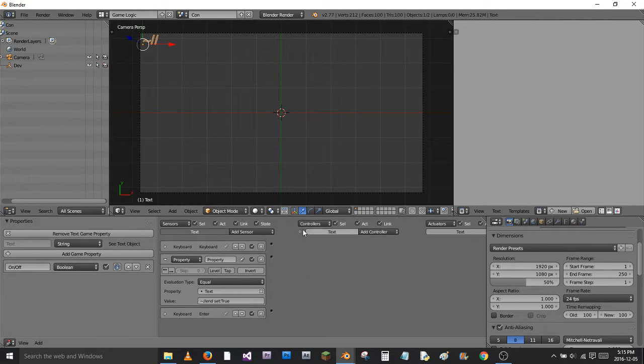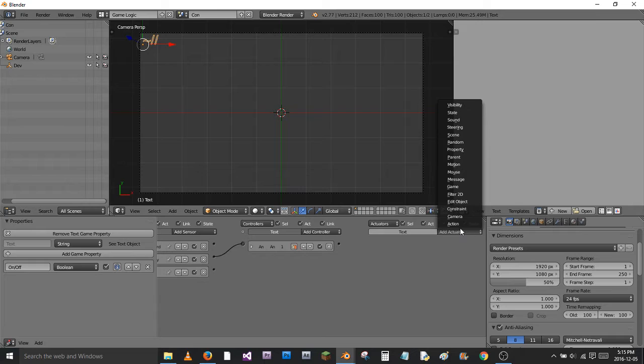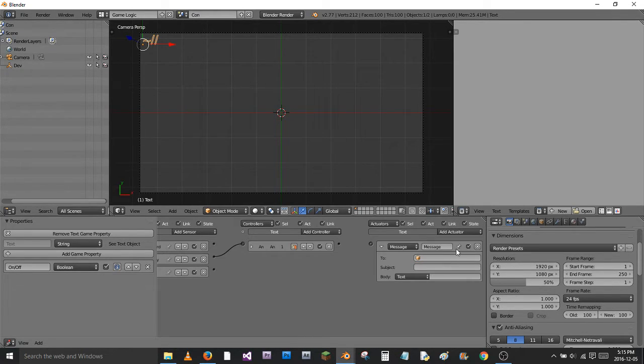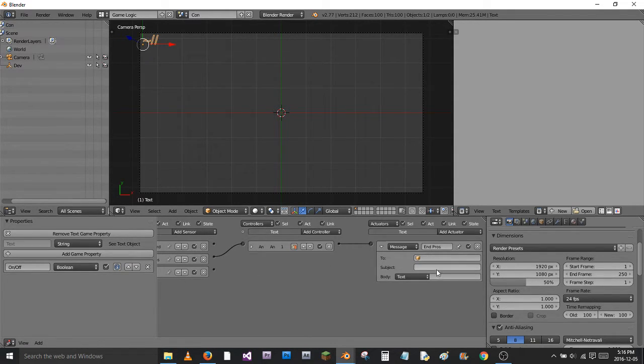Actually, let's not base this off of JavaScript anyway, so let's do that, and we'll just add this. And now it's going to send a message. This will end the process. So end pros, like so, plus enter.